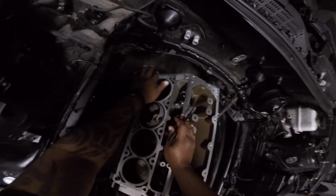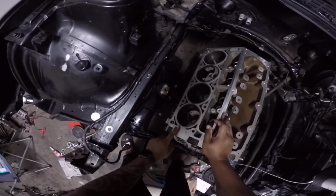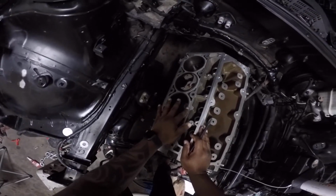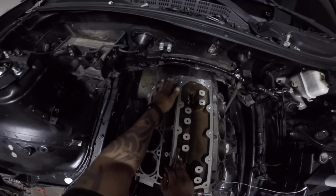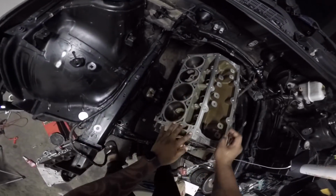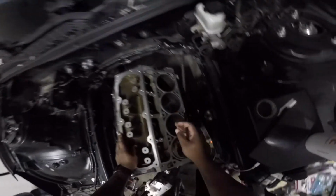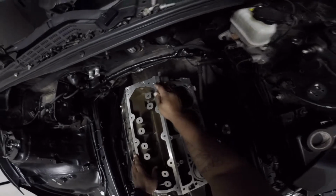Just take some carb cleaner or something like that and spray it on a rag, wipe everything down. But you can feel how smooth it is. That's what you want, because the gasket material, you're gonna feel it. So make sure you razor off everything, so your gasket gets a good seal. You're not having any problems, especially if you're gonna be boosted like I am.